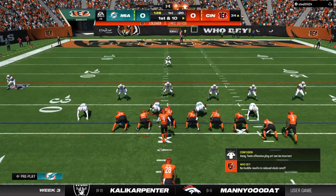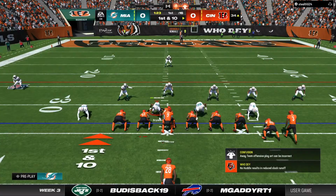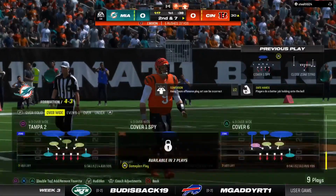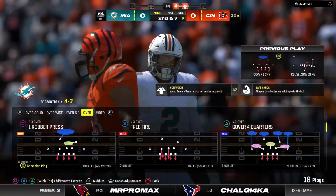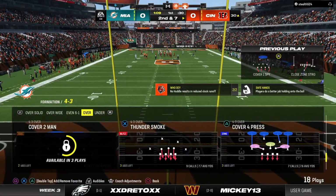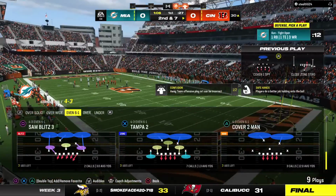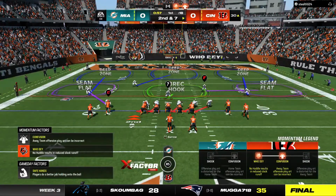From the 34 now, here's 1st and 10. Burrow going to give this to Mixon. And not a whole lot of room to operate there on the 1st down run. He gets maybe 3. Not a huge carry there on 1st down, but not all of them will be. But still, all in all, a positive play for the offense. It's all about picking up at least a few to set up what you're going to do here on 2nd down. Less than a minute to go here in a scoreless 1st quarter to this point.